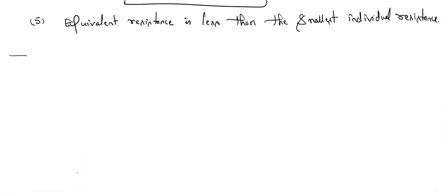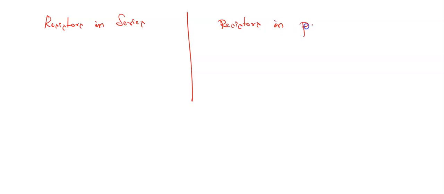So in short, if I want to explain, when the resistors are connected in series as well as parallel, the major difference is, here resistors are in series and here resistors are connected in parallel. Okay, when the resistors are connected in series, as I have suggested earlier, what is the current in this? The current remains the same, am I right? Correct. So how we got this, I will show you.